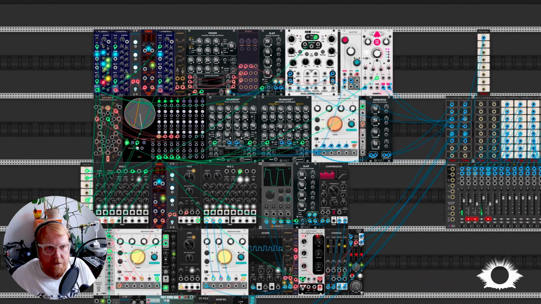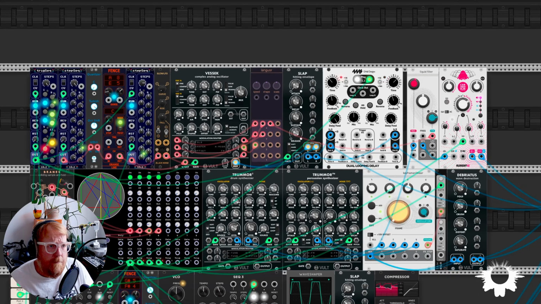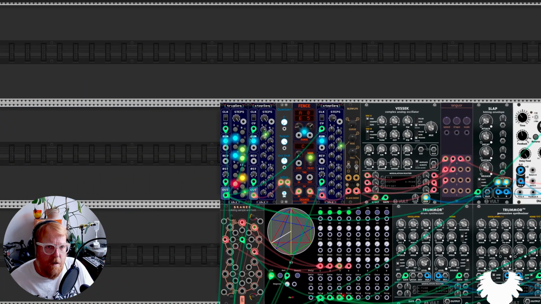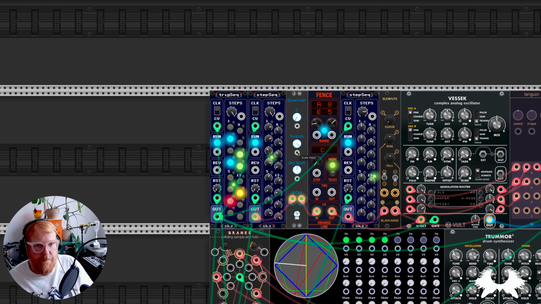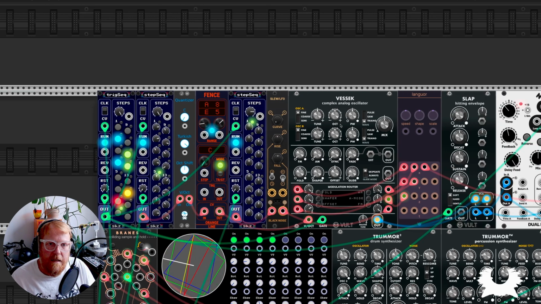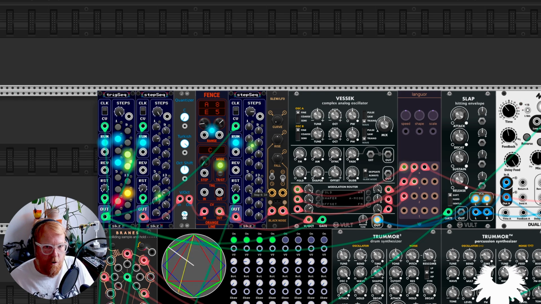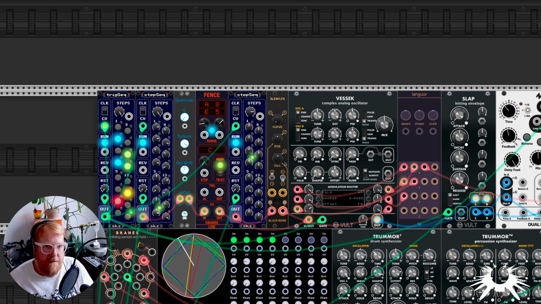I also, up the top here, have a Vesic voice, which is a complex analog oscillator from Volt. Let's just bring it in. So I've got a trig sequencer from Sikazel, clocking a step sequencer, which has been quantized here, and that's going into Vesic. I'm also using this other step sequencer to control one function on Vesic, which is the FM function over here, which is also going into this slew.